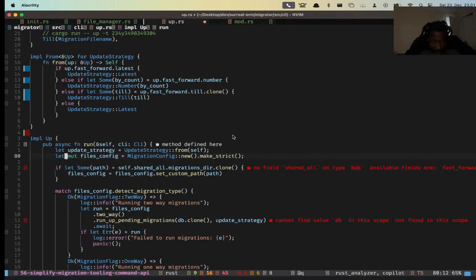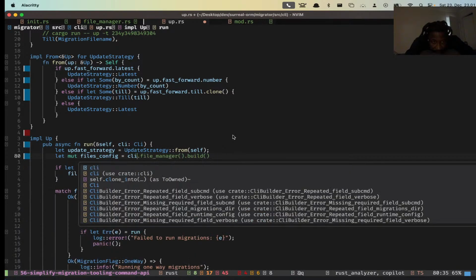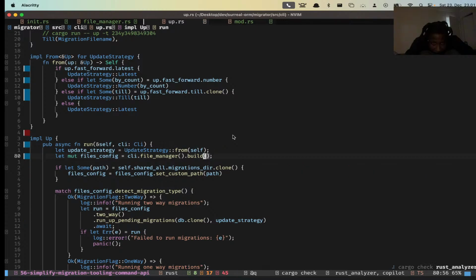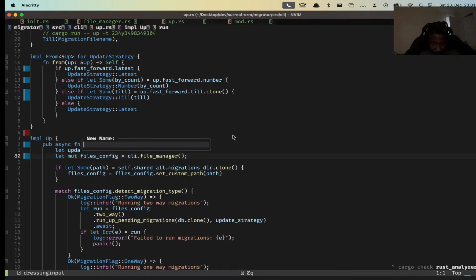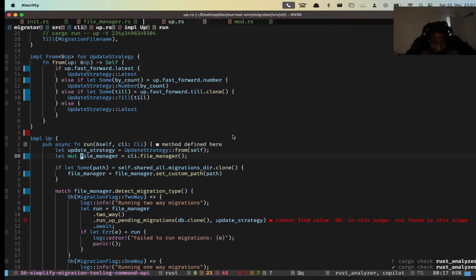So basically then we can remove this indirection.